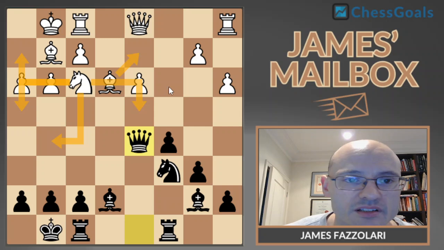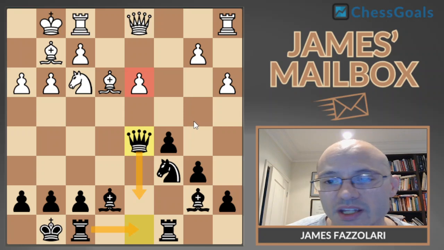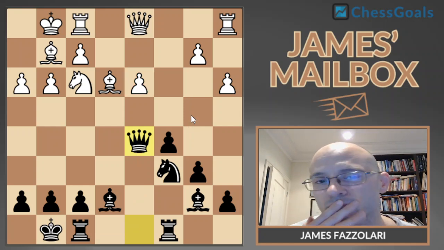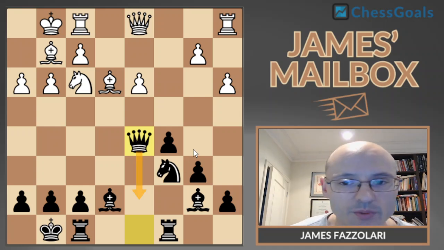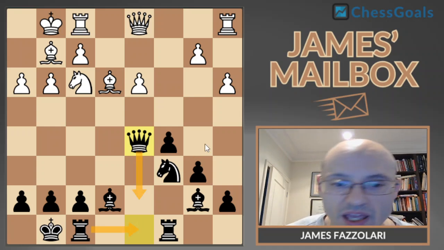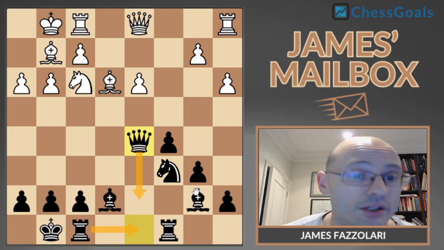I guess I could also go here, with just queen d7, when the queen is going to be very well placed and we can double on the d file against this pawn. You don't want to tempt fate though, so depending on what white plays next, you probably just want to play queen d7 anyway, and then just follow up with rook f d8, and we're going to have a very nice position, and then just continue maneuvering like normal.